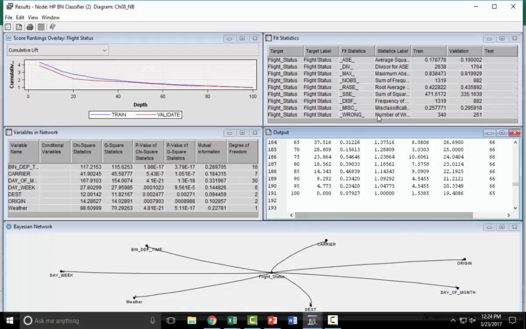Now, this doesn't give you the ROC curve, because remember we talked about the ROC curve. The ROC curve is what? 1 minus specificity on the x-axis and sensitivity on the y-axis for various cutoff points for propensity, like 0.5, 0.6, 0.7, and so on. How would these two numbers change? That is the ROC curve, and the best ROC curve would be one that goes from the origin straight up to 1, and then it's all the way 1 after that. So that would be the best ROC curve.